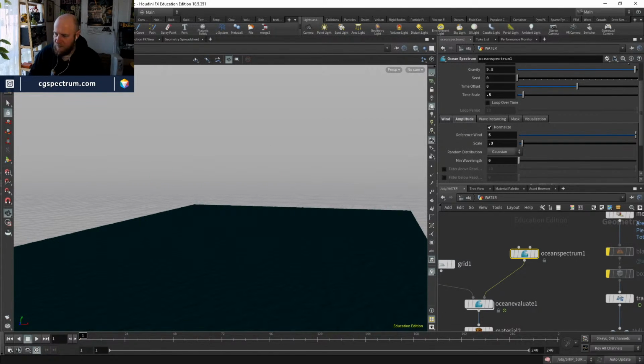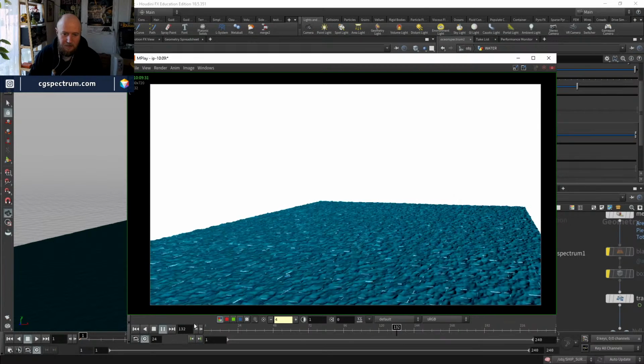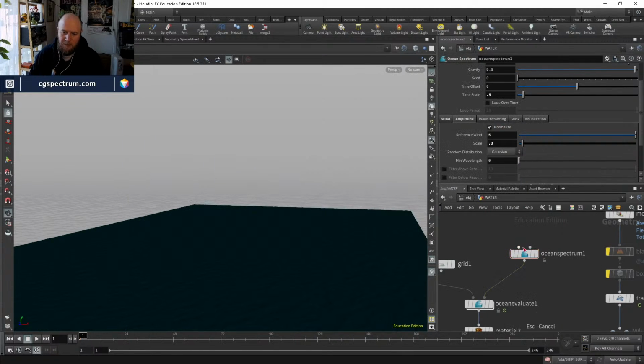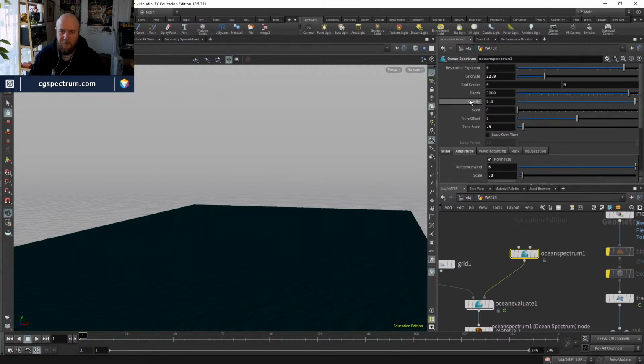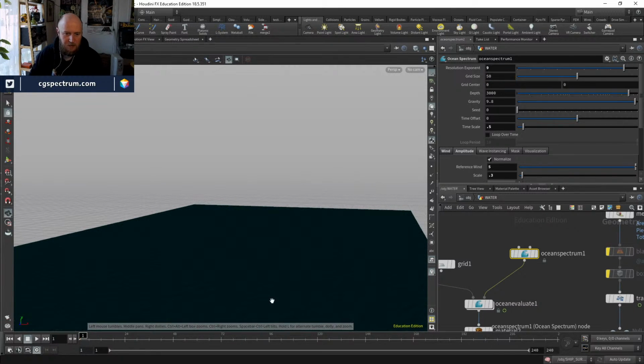Alright, let's have a look at that. It's a little better. I mean, maybe my grid size as well is a little bit too small. So let's try setting that to 50. See what that gives me.